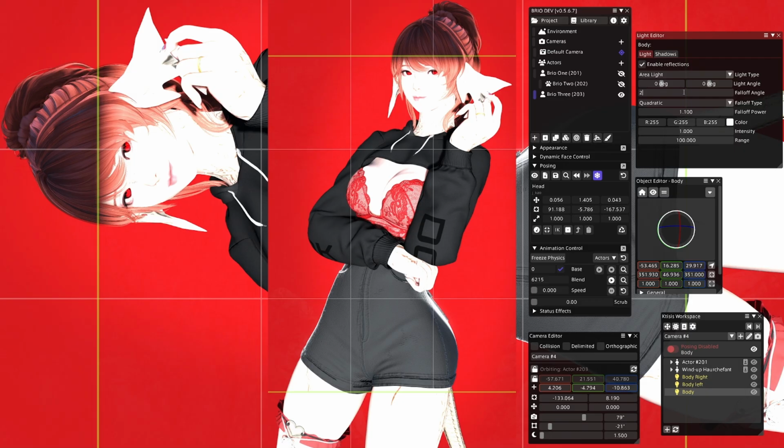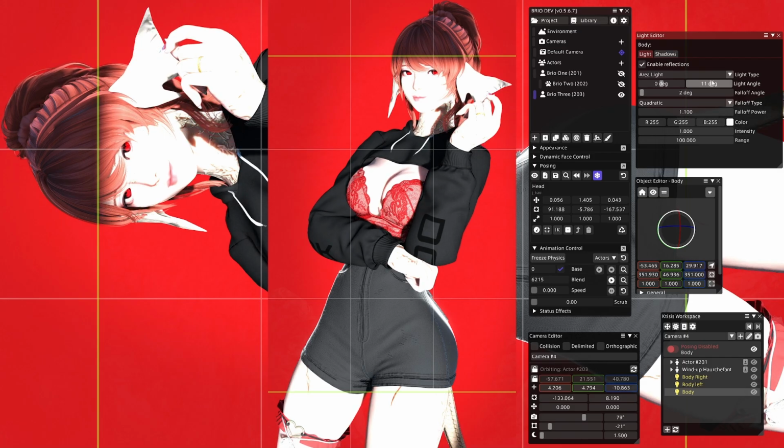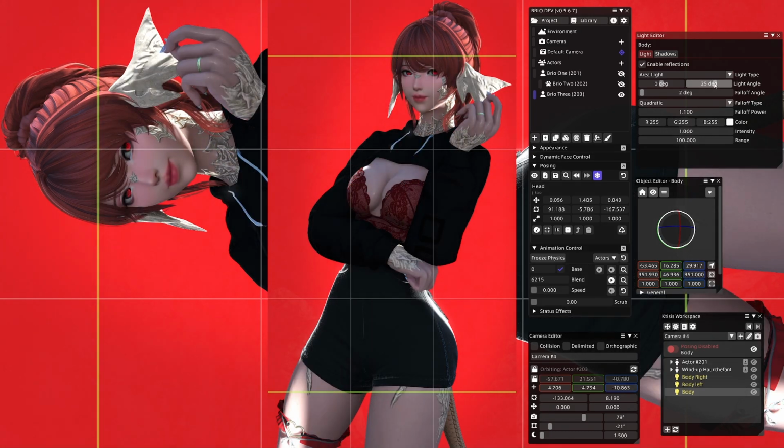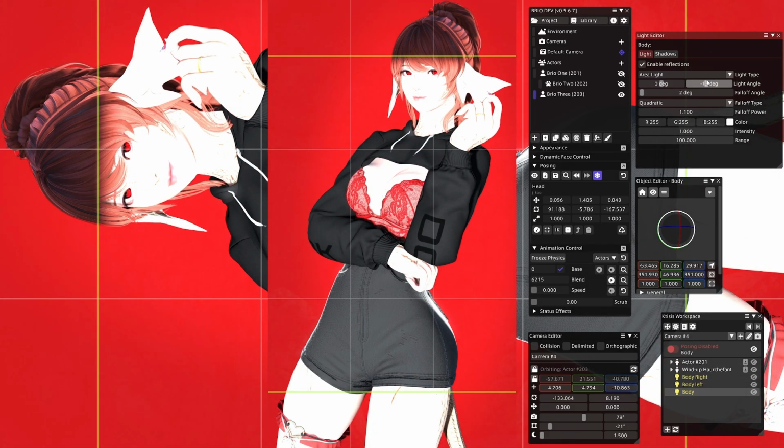So again, we're diffusing that square shape. And then I'm going to mess with the light angles here. As you can see, when I change the light angles, it starts to generate some interesting shadows, right? So we have shadowing on the chest area. We have the hand, obviously, which at the moment is actually not super ideal. But it does generate some shadow around the thigh, on the underside of the arm. So I think this is already more visually appealing than having a frontal light.